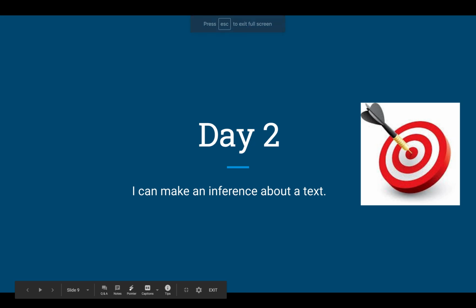Hi, fourth graders. Today we are going to continue with making an inference about a text. Yesterday in class, we didn't read a story. We looked at a picture called The Trouble with Spring, and it was a poster of a woman that looked like she was about ready to sneeze because the background was full of blossoming trees in the spring. Yesterday I was able to visualize the woman and others sneezing to help me understand.